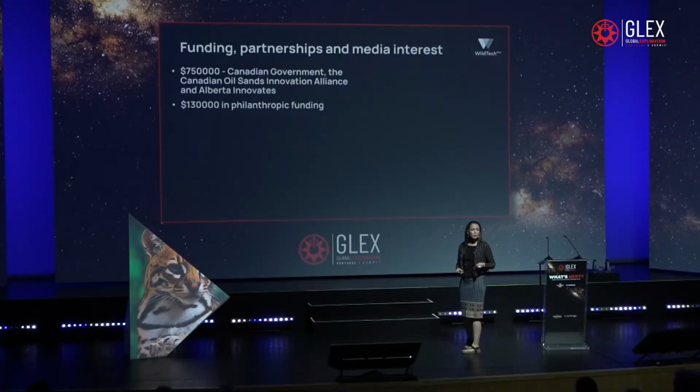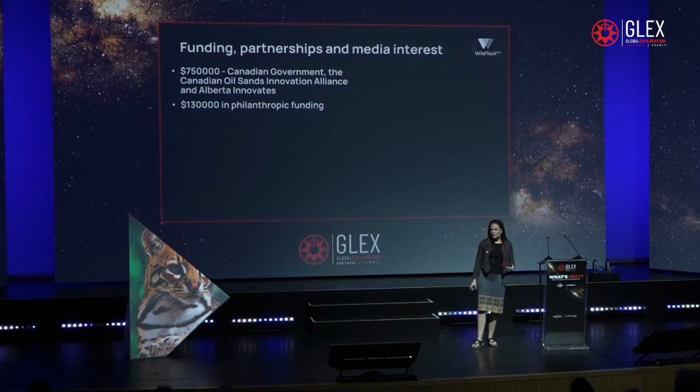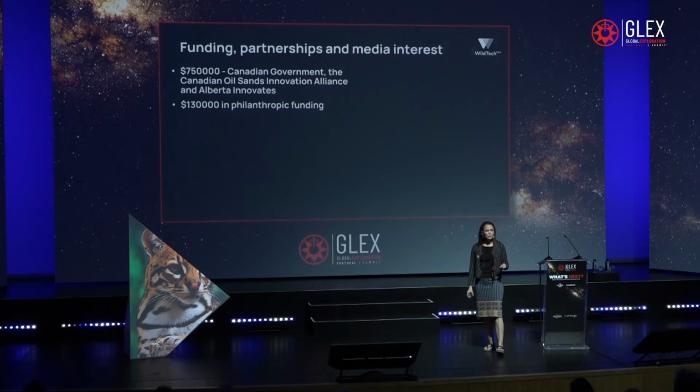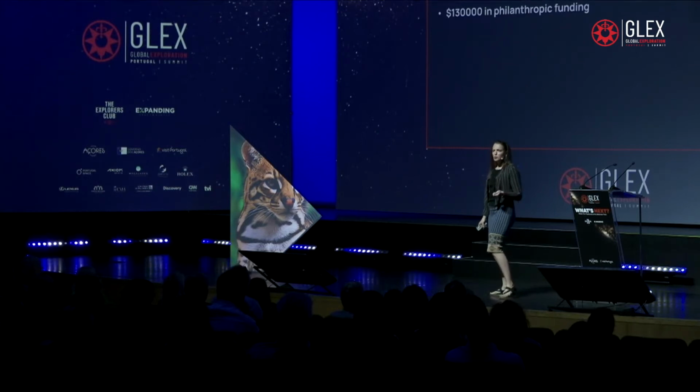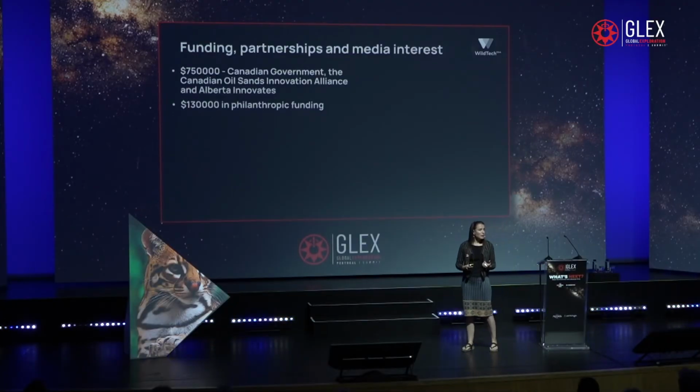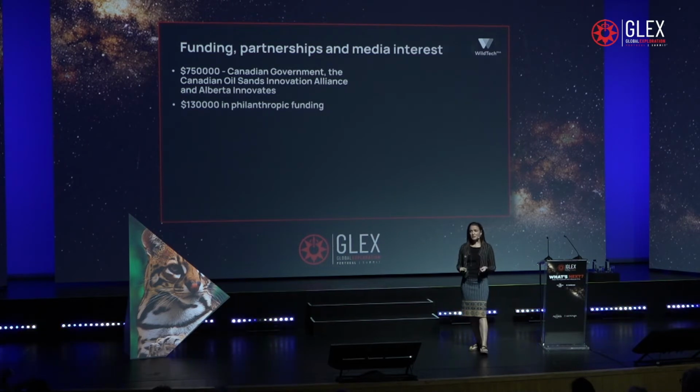And we have funding from both the Canadian government and industry to first develop this technology for caribou fecal detection. So caribou are a very important and threatened species in Canada, and it's essential that operations from industry and government do not interfere with caribou migratory routes. So this technology will save industry and government a lot of money, time, and expertise. But what I'm really passionate about is putting this technology in the hands of the Indigenous people that live in these areas to empower them to be able to contribute to decision making.